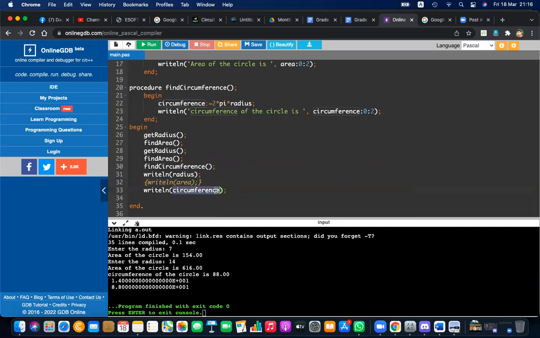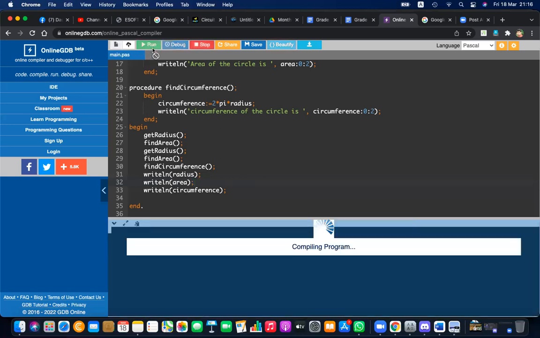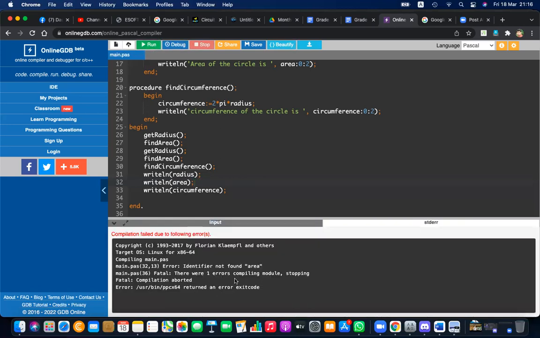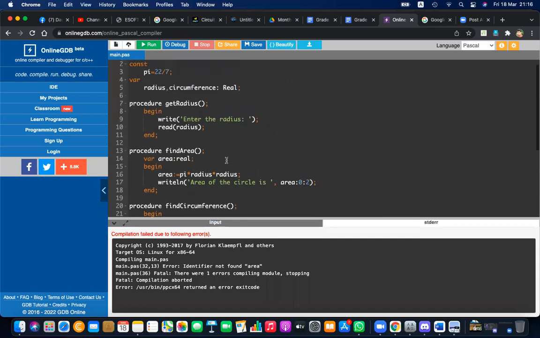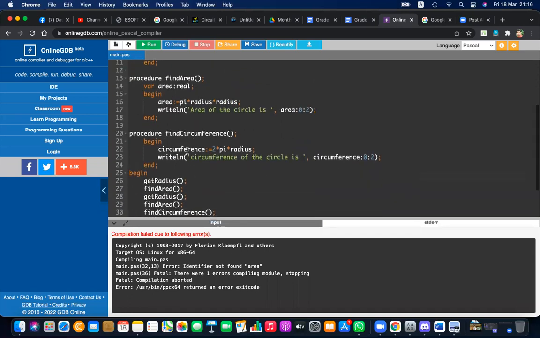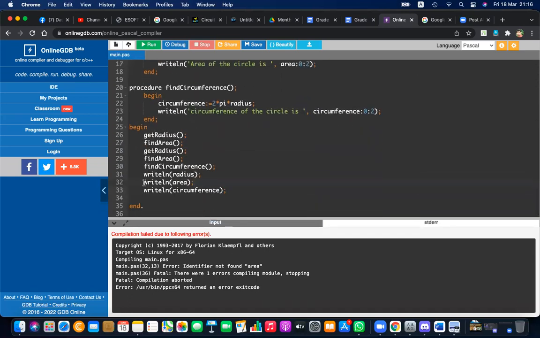It's printing the circumference and the radius, but not the area. If I try to print area, it will give an error saying it's not identified, because area is not there. Now it's there as a local variable. So let's comment that for the moment because this line won't work.